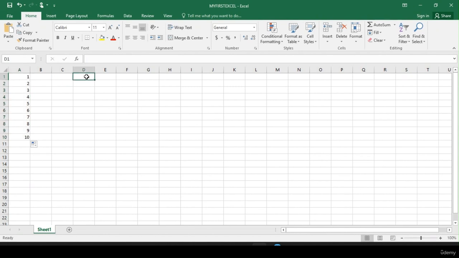Let's try that again. In this case, we're counting from 1 to 20. Type in the first and the second value. Remember, the second value is the pattern we're giving to it. Hold down your Shift key for the first and the second value. Now you can let go of your Shift key. On the fill icon, drag up to the point where you want to stop counting and drop. Now we've counted from 1 to 20.